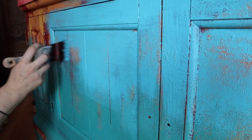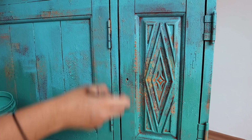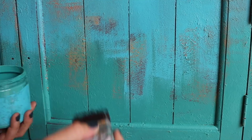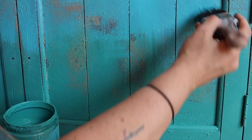Okay, remember, this is not an absolute perfect finish, but I do want to blend these two colors together a little bit better. So after I do my coat of pure ocean, it's a little bit damp still, I'm going to take my mermaid tail back in there, and I'm going to do a little bit on the brush at a time and almost dry brush over that transition line. I'm going to do circles, I'm going to do horizontal, vertical, the same way that I teach you guys to blend is how I'm going to do this, but it's a very light hand, almost a dry brush, and these colors are very, very similar, so it's going to kind of make the transition not quite as hard. And that way everything starts coming together and it becomes more cohesive.